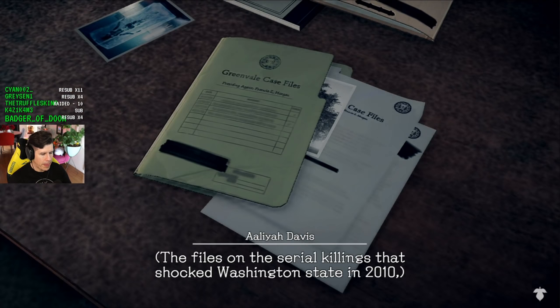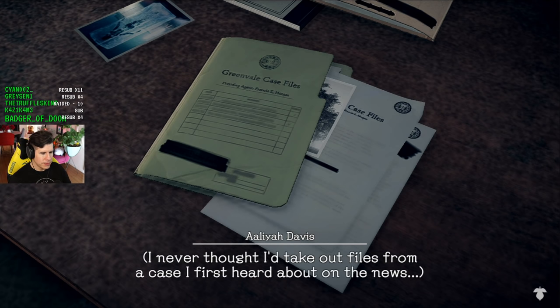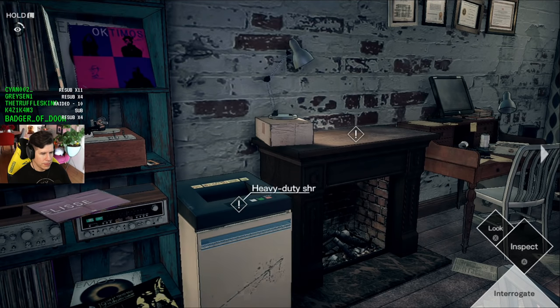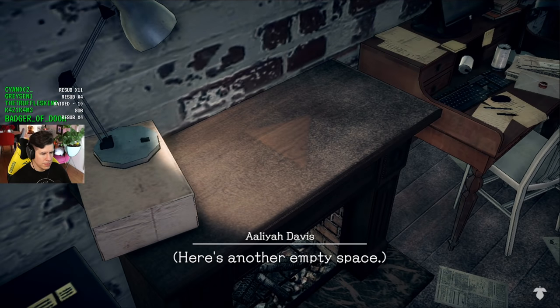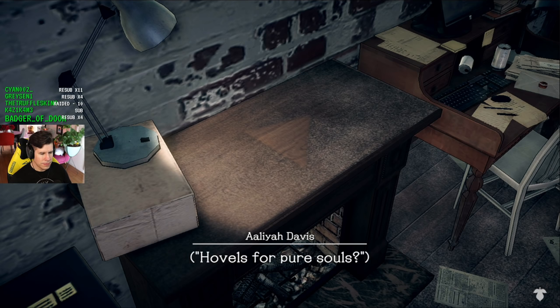The files on the serial killings that shocked Washington State in 2010, officially titled the Greenvale case. I never thought I'd take out files from a case I first heard about on the news. Here's another empty space. What does the word sanctuary really mean to him? Hovels for pure souls.